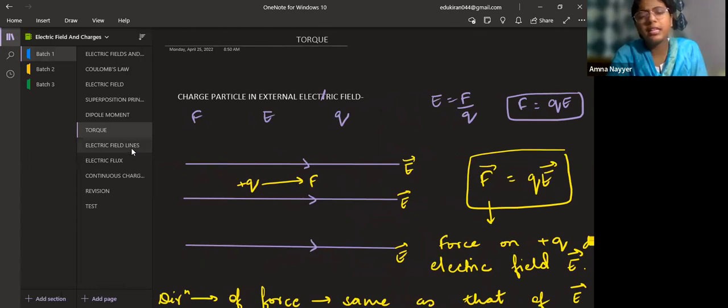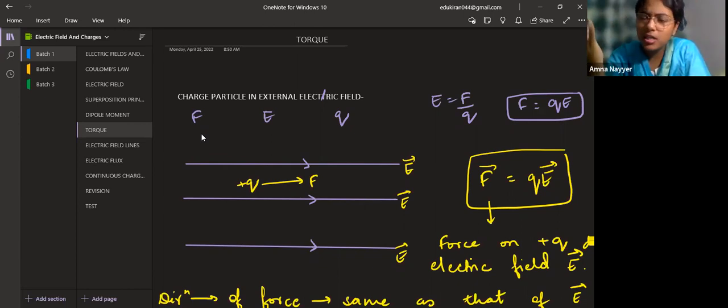Electric field lines properties. In electric field lines, you have to find out the directions, like for positive charges, are the field lines moving away? The figures will be given to you, and these questions have come in 2021's paper as well, and in 2020's paper as well, where figures are given, direction of electric field lines are marked, and you have to identify whether these are correct or incorrect. This is a question from your NCERT as well, so it's a modification of that question.